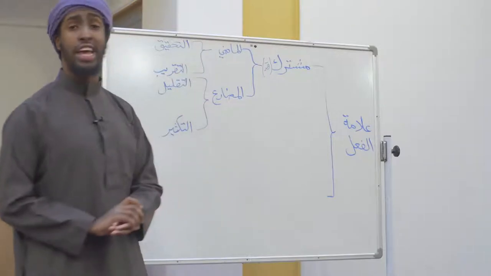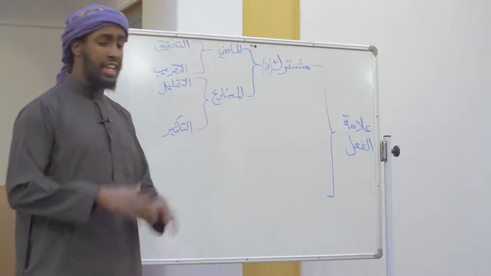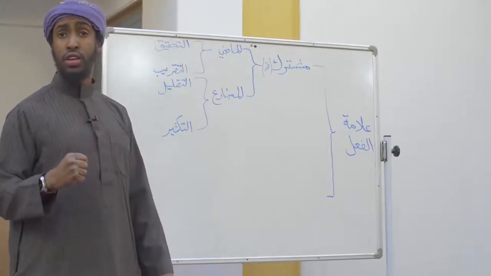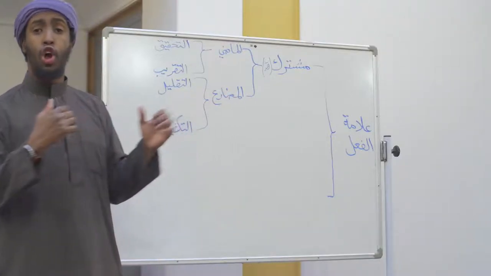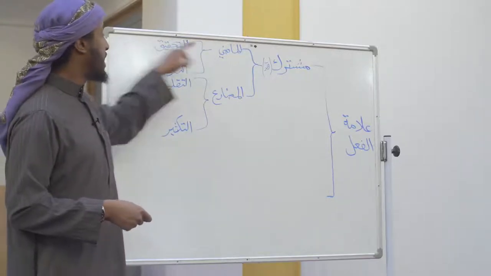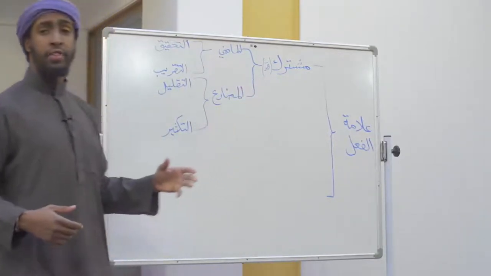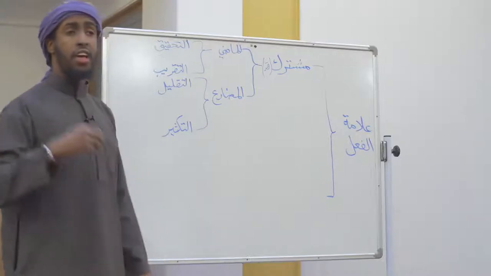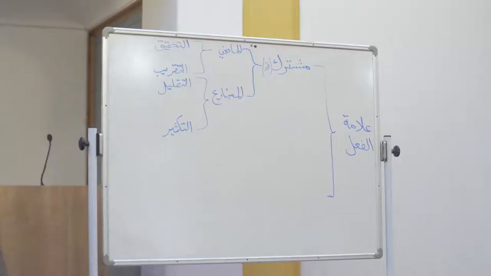The first meaning that it shows when it enters into the madi, which is the past tense, is at-tahqiq. Tahqiq here means that this thing is verily going to happen, it's going to occur. At-taqrib means this is close, very soon it's going to happen. Those are the two meanings that it shows when it's in the madi. When the qad enters the mudari', it shows two meanings, which are at-taqleel, little does this happen, and at-takthir, a lot does this happen. And inshallah ta'ala, I'm going to give examples for each one.